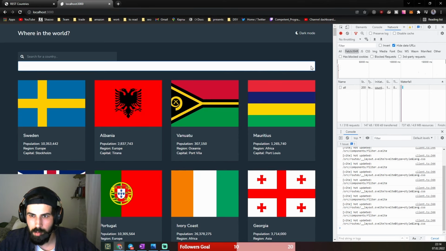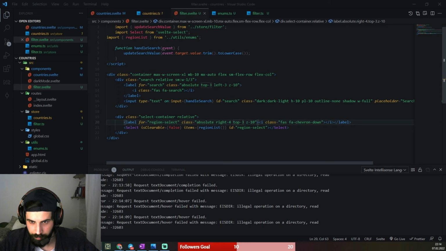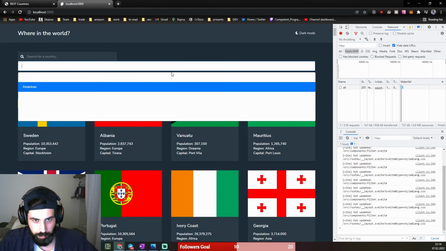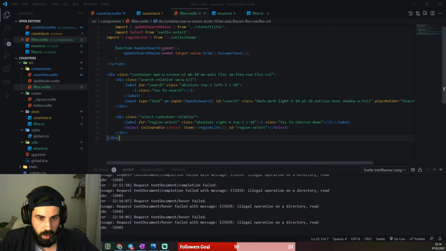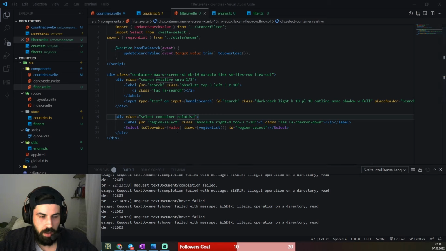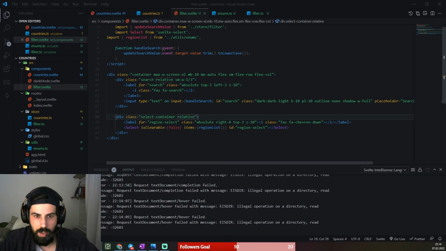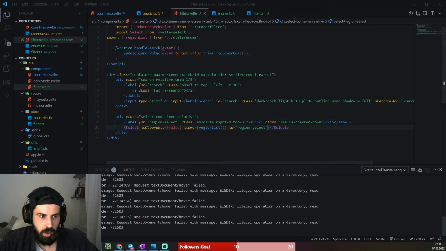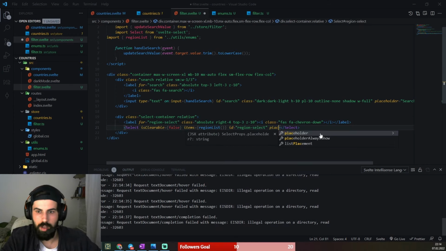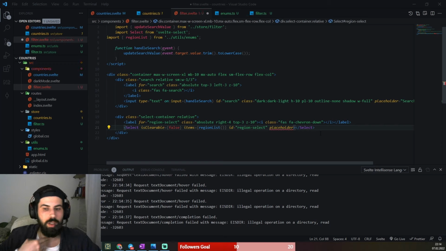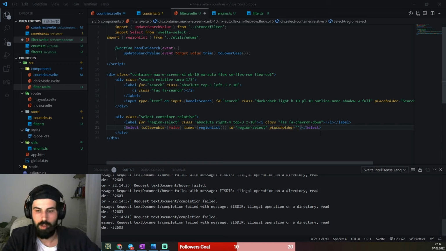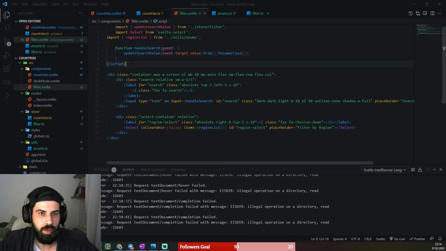It's not visible, but it should be somewhere here. Okay, and we need also to have a filter by region placeholder. It's a common thing. Filter by region here.